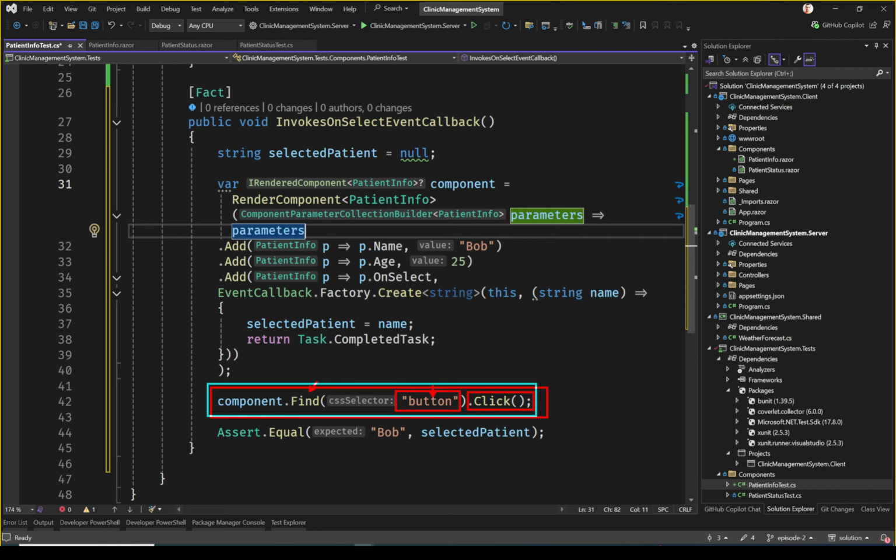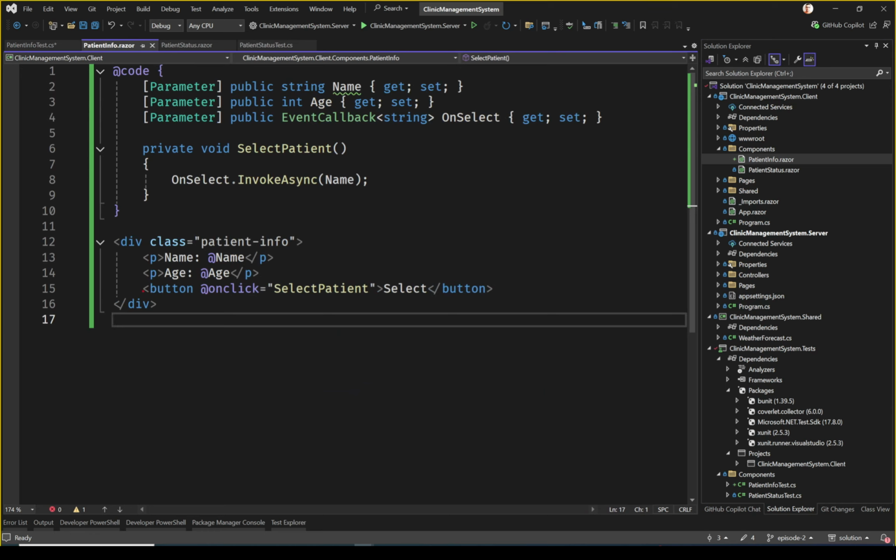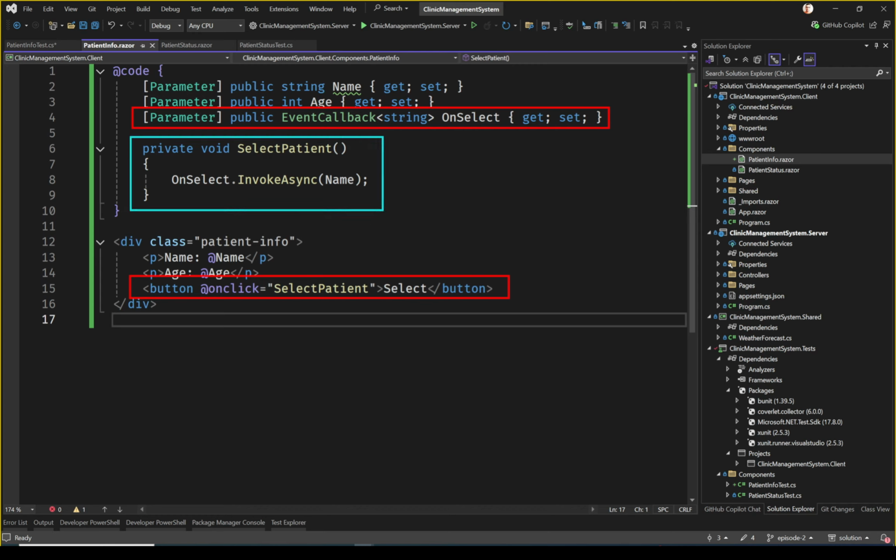And what we expect now, based on what we have defined inside of the component, is that this unselect will be triggered, right? And this unselect, we are controlling this. This click will invoke this function, which will trigger that input parameter.